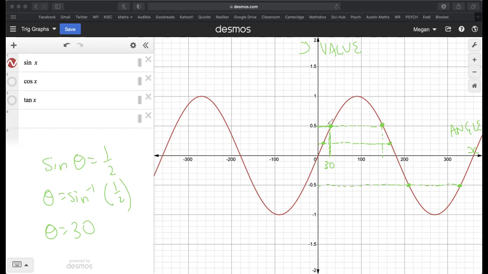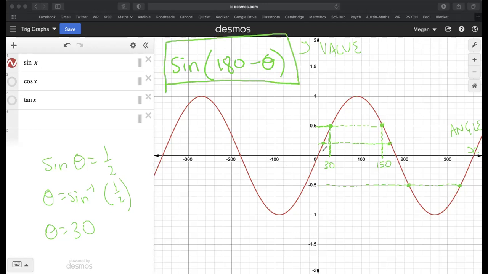Let me tell you about that in a second. What is it? It is 150. How do you know that? Well done. This is 30 away from that side, and this must be a mirror image 30 away from this side. If that's 180, this is 150. So guess what the rule is? Something really obvious. The other sine angle is 180 minus the angle. This is our little rule.